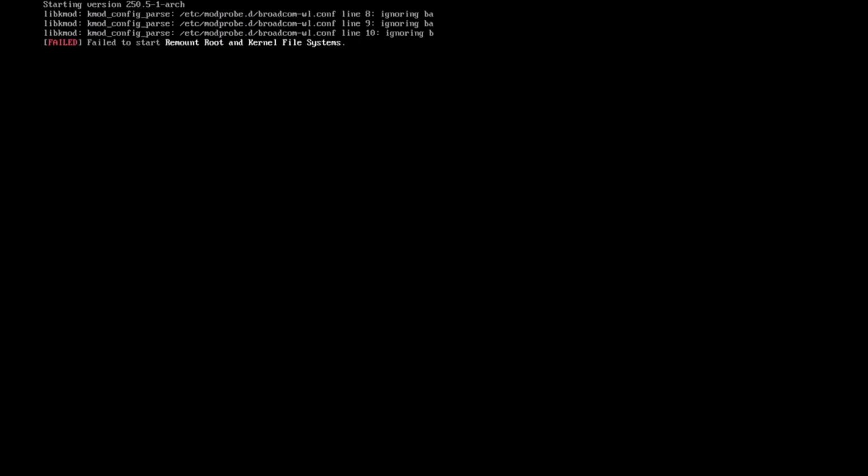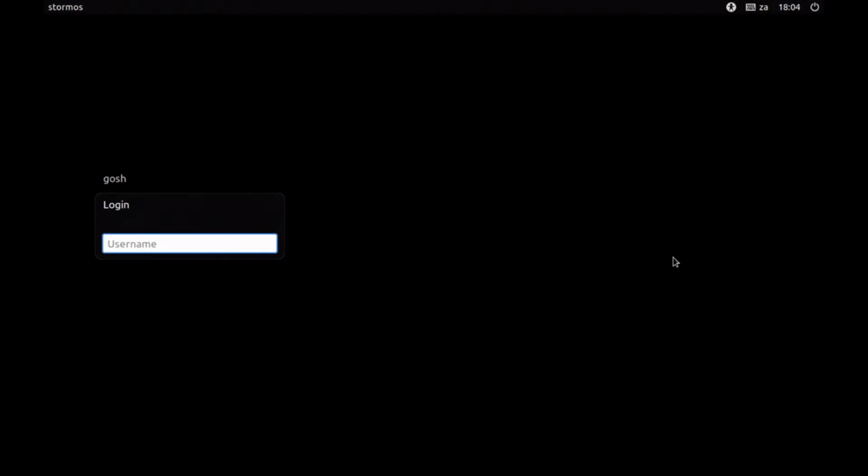One of the advantages of using something like XFCE is you would expect it to use less system resources. Login, and let me just log in here. Okay, give it a couple of seconds to come up.